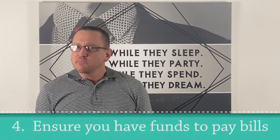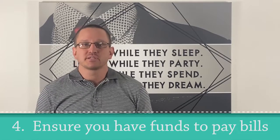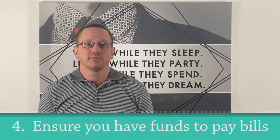Fourth, if you're like most people, you typically have a lot of expenses right around the first of the month, as this is usually when your rent or mortgage is due. And many people get paid on the first of the month, so this process tends to offset itself. However, it is going to take about 1 to 3 days for this money to transfer from your new bank account into your real bank account. So you're going to want to make sure that you have enough money on hand to support yourself and pay those bills while this transfer is taking place.